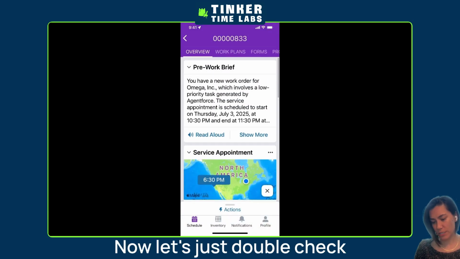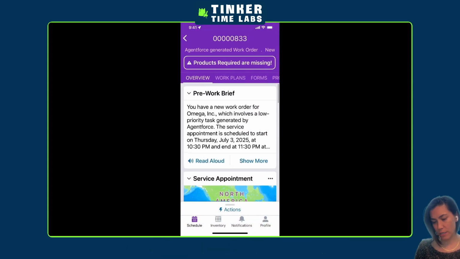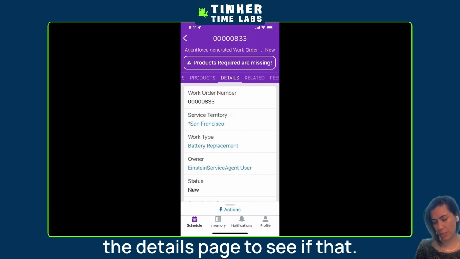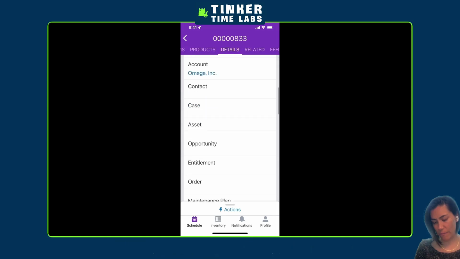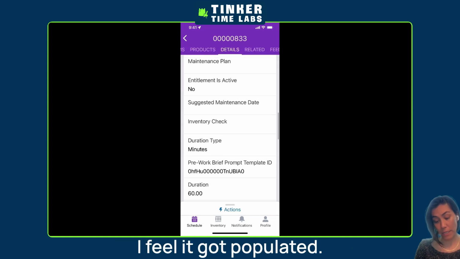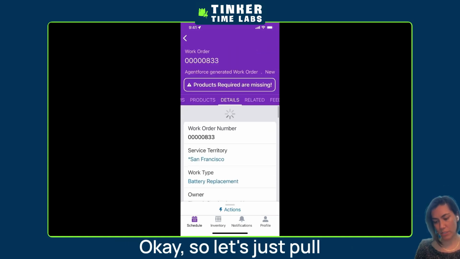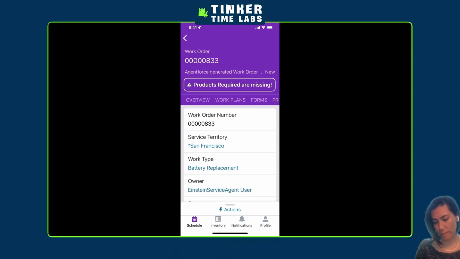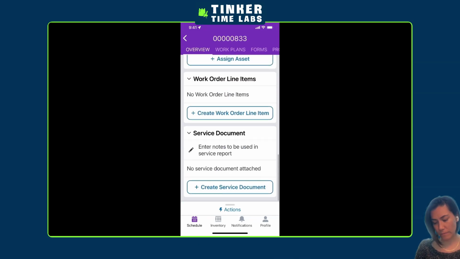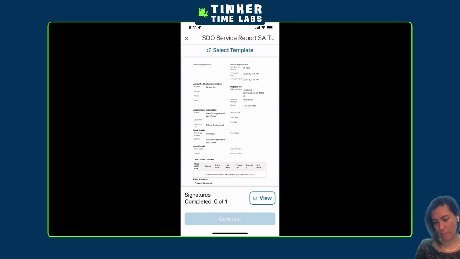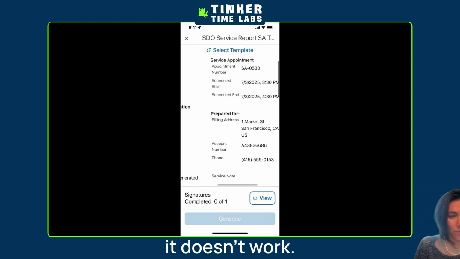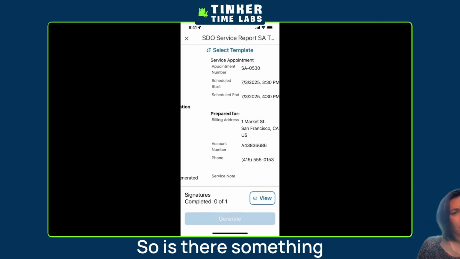Now let's just double check the details page to see if that field got populated. It did. Okay, so let's just pull it down to refresh it. It doesn't work. So is there something we're missing here?